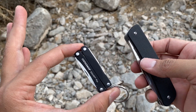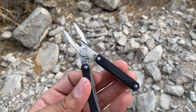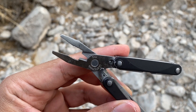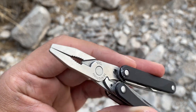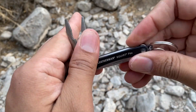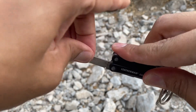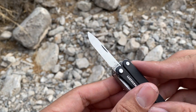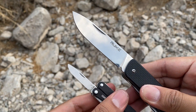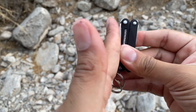Keep in mind this is a much smaller item - more of a keychain carry type of thing. But this one offers pliers, so if the person you're shopping for uses pliers more than they need a knife, this is going to be a better choice. Really cool little pliers with little wire cutters right there. This one does still have a little blade, but keep in mind it's about an inch - it'll do little jobs like cutting cordage or opening a box, but it's not ideal for gutting fish or wilderness camp cooking.